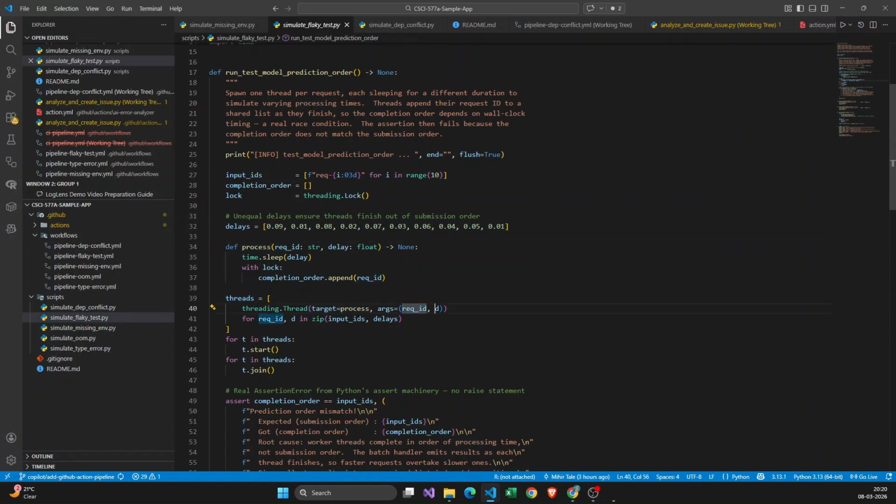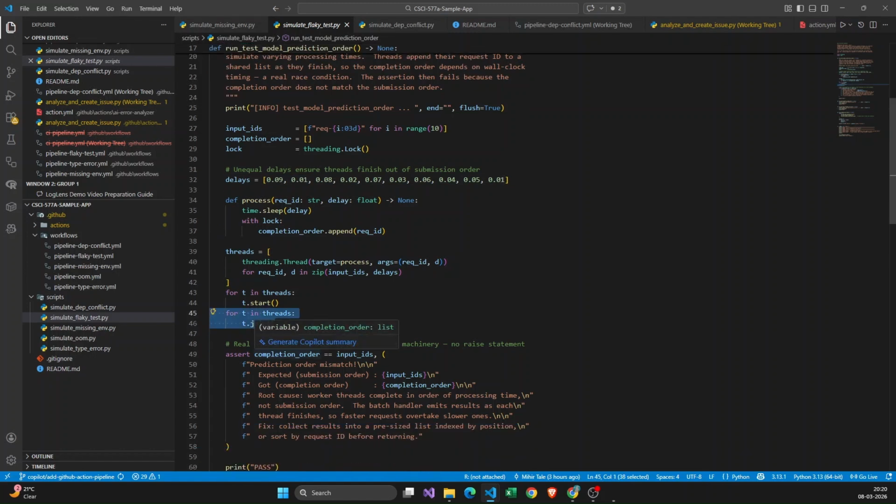For each thread, we have a different delay. So first thread will sleep for this time, second will sleep for this time, and the ending of each thread will be different. And when we do t.join till all the threads finish, the order of completion will be different. Whenever a thread completes executing, we add it to this common list.